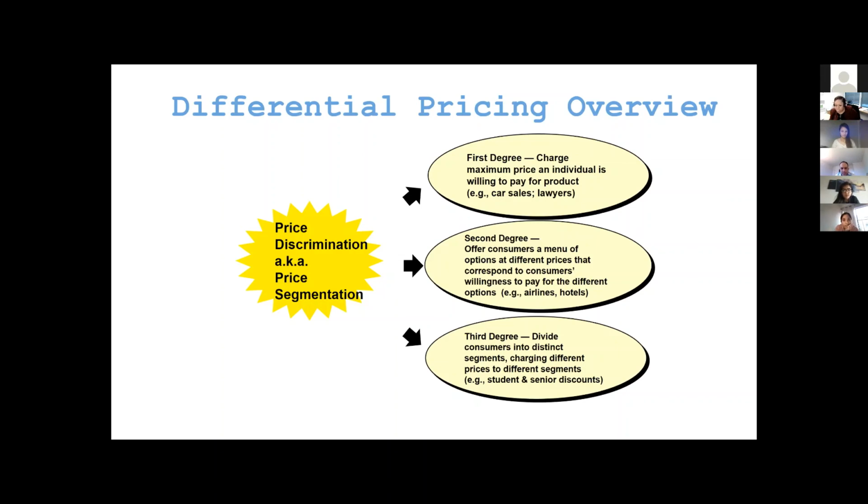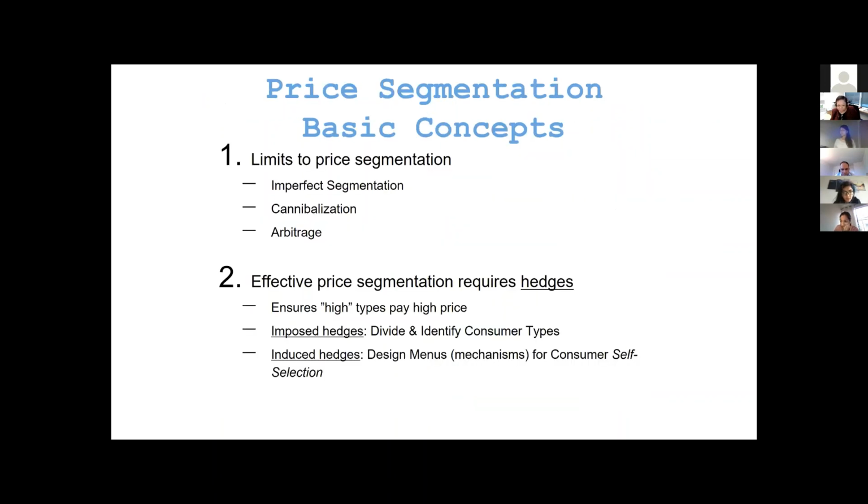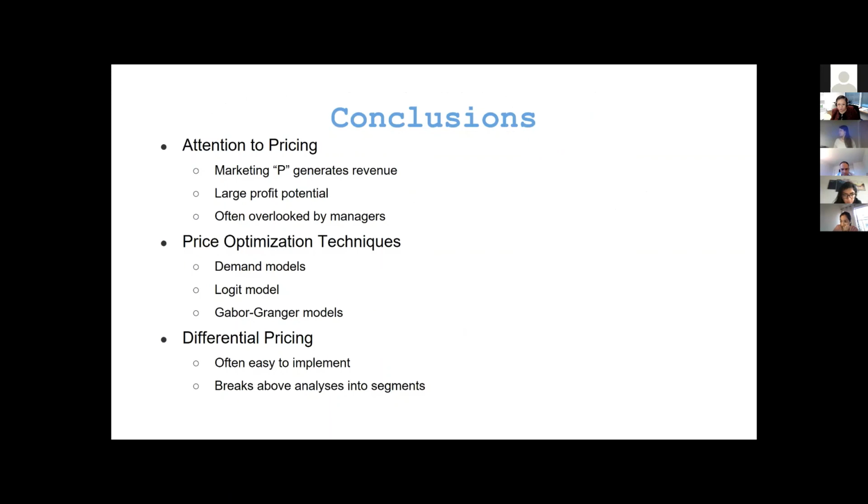And third degree price discrimination is based on whole groups, identified usually by something that's observable, like demographics. For example, if you go to movies, most people pay a certain price, but if you're a senior, meaning you're 65 or older, you might pay a different price from everybody else. If you're a student, you flash your student card, again, you might pay a different price for that movie than anybody else. So that's a whole segment of groups based on demographics in that example, and that's an example of third degree price discrimination. The rest of this is just talking a little bit more about price discrimination.